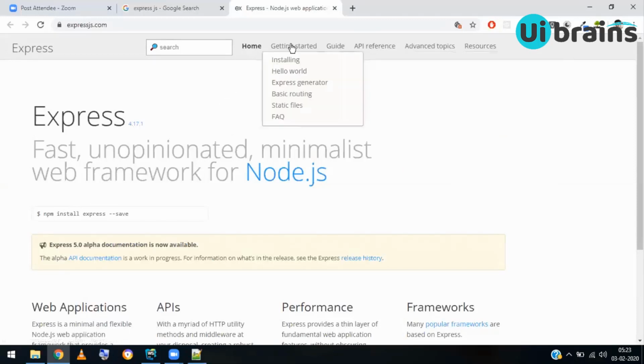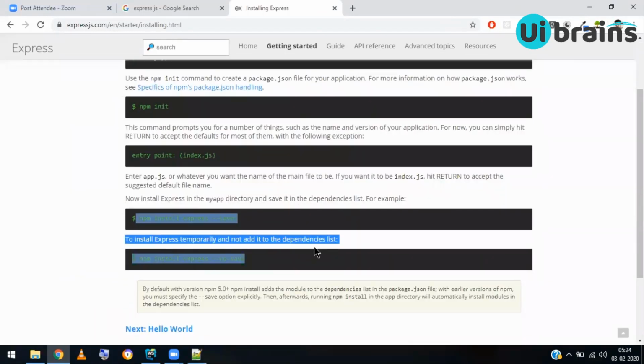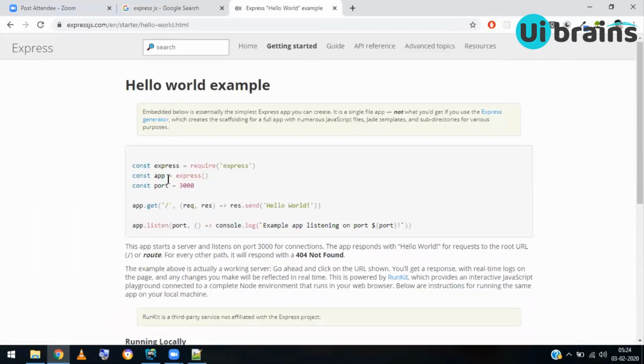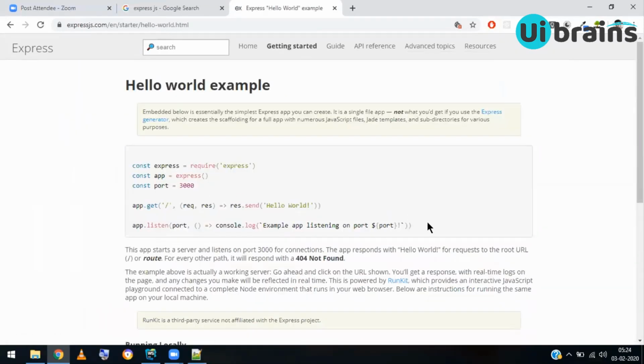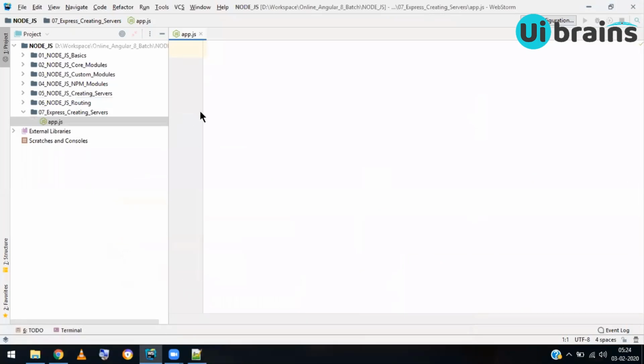So let me click on this getting started. So how to install, you have to create a folder and then do npm init to create a package.json, and then entry point, install express, and then hello world. So like this is the minimal code of express. I just explained this process now. So let me go back here.